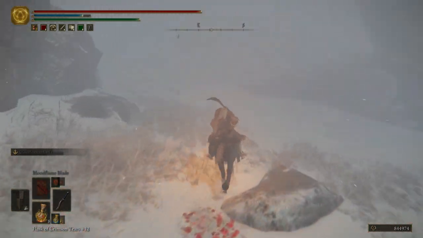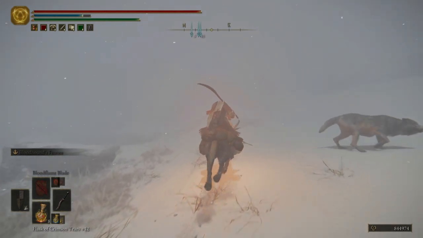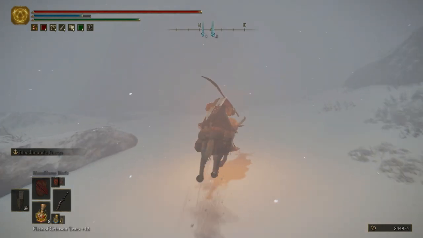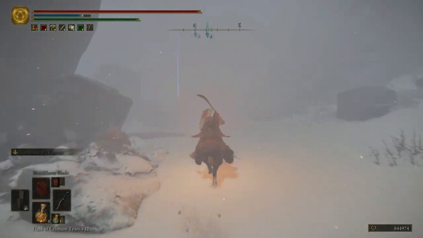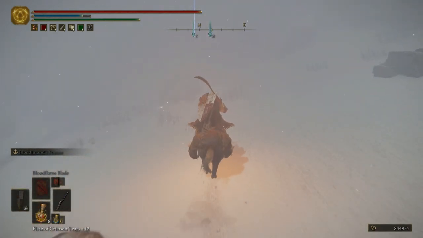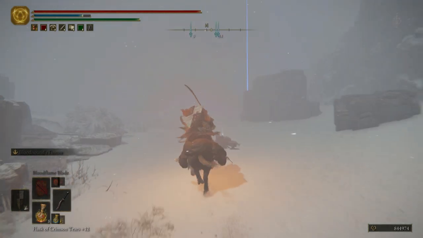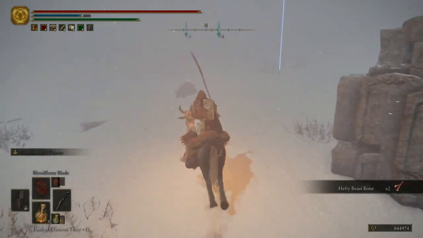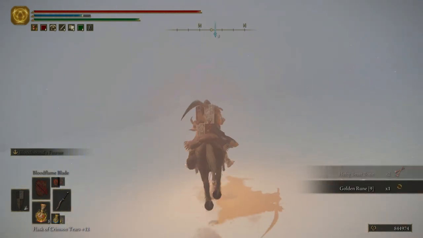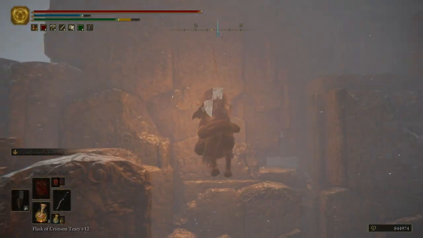We don't want to go that way. We want to go a little more east. We want to make sure that we're going up and not further down, or we're just gonna head back out of the non-foggy area here, or blizzard-like area, I suppose. Right over here, get a Hefty Bone, and then get a Golden Rune 9, and then right over here, we're gonna hop up top here.